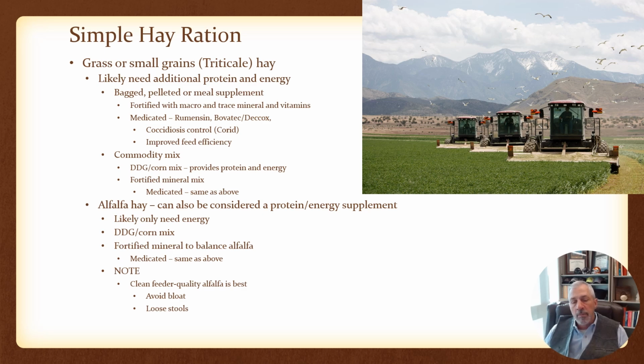One note, I think folks with alfalfa hay, when we want to buy the very best of the best, I can tell you, if you've got good, clean, not real dusty, no mold, stuff like that, but just good, clean, feeder quality alfalfa, that may be better than looking at really super high quality alfalfa in terms of avoiding bloat. And then also cattle can get really loose on high quality alfalfa. The high protein and mineral content of alfalfa can cause some problems here that may add more digestive stress than it's worth in terms of having a super high quality hay. So again, I'm not talking about buying junky alfalfa, but just good clean hay. But having the real high test alfalfa is probably not necessary. It may require you to be a little careful on how you feed it.